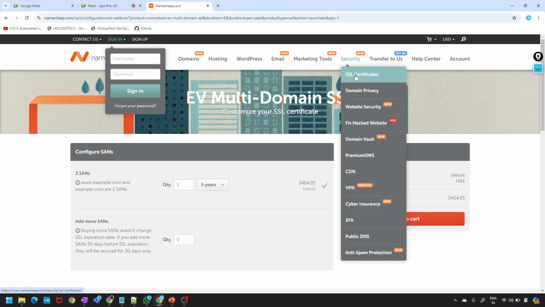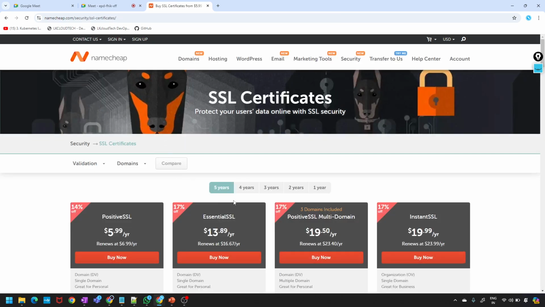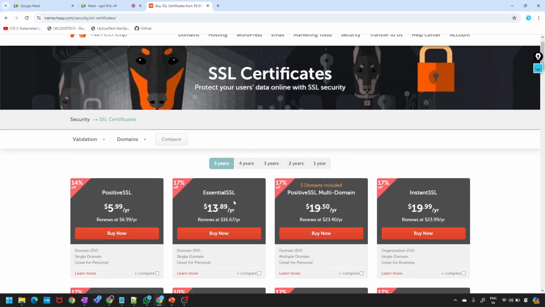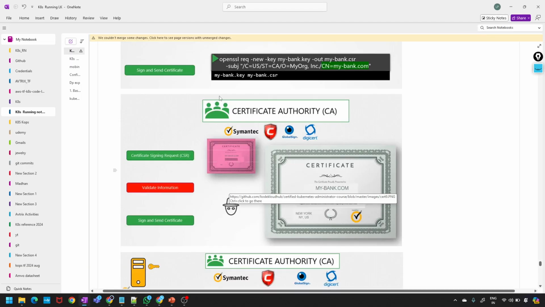You understood? SSL certificates are not provided by everyone. They have some authorities, so they have some powers, and only those people can generate the certificates. For example, a hacker cannot buy such a certificate. You understood?